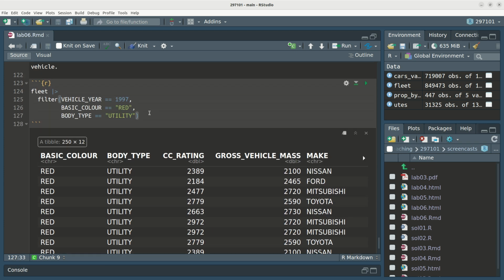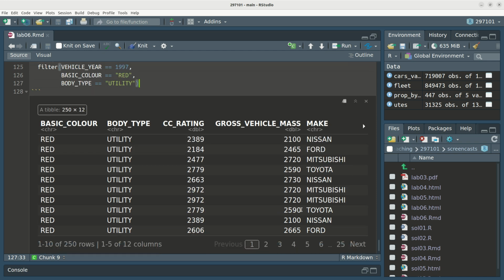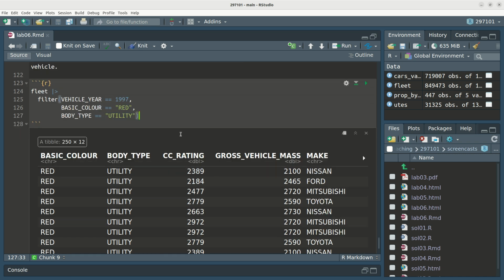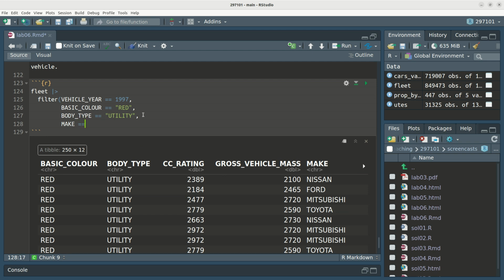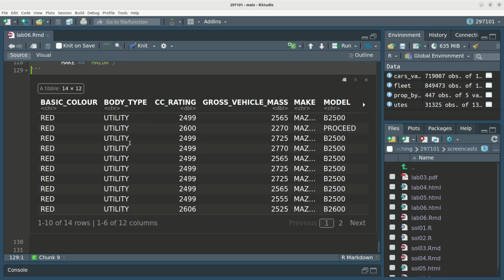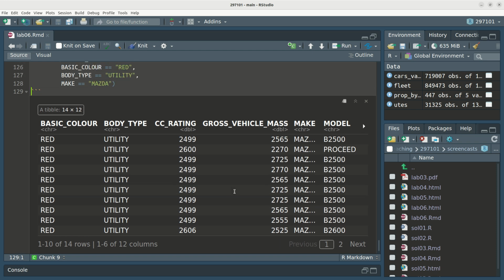Okay, so we're almost at the point now where we can just scroll through and find the one we want. We notice that there's still a bunch of different makes. So we've got some Nissans, some Fords, some Toyotas, and so on. So we know the make is Mazda. So that's even more information. And now we've only got 14 rows. Fantastic.